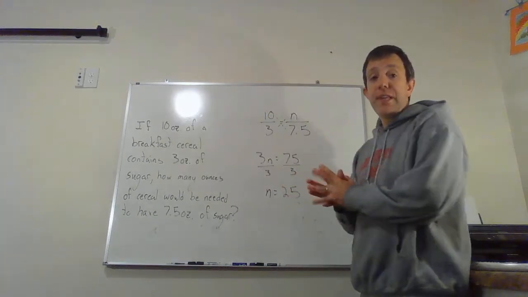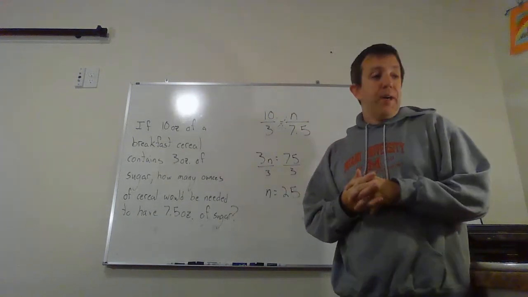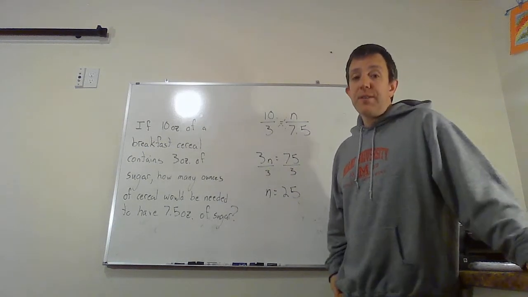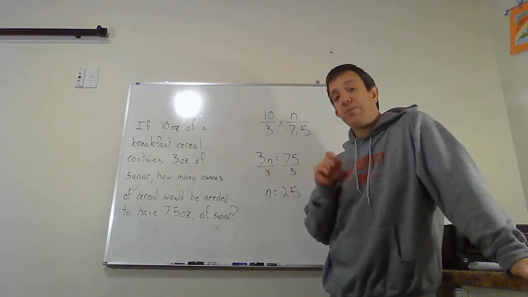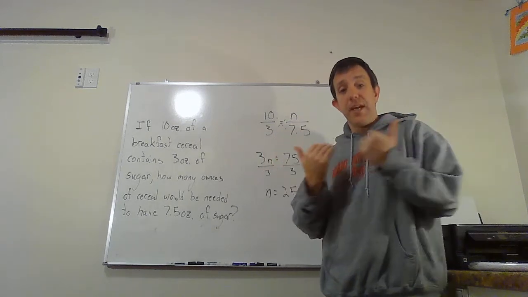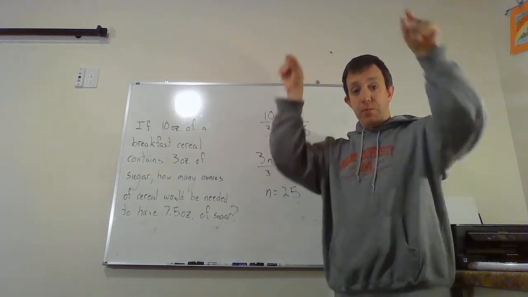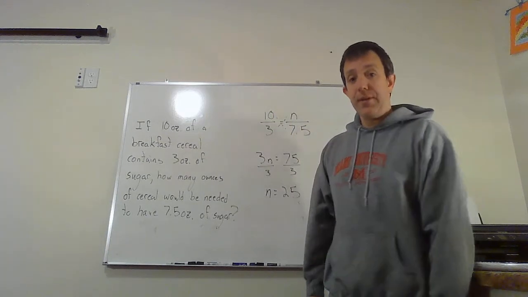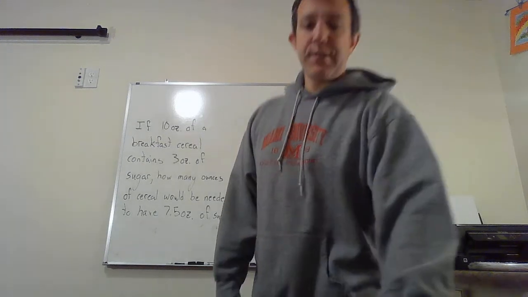So there you go, that's story problems with proportions. And they can get as weird and messy as you can possibly imagine, but just remember the key. Set up your fractions so that the things that are the same line up, going across the equal sign. All right, let's get to some similar figures.